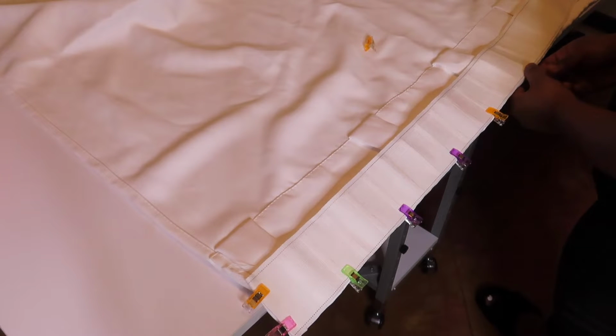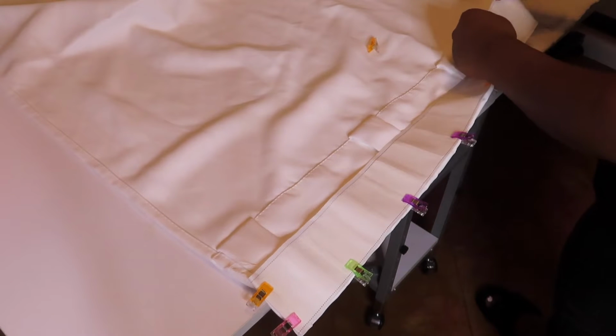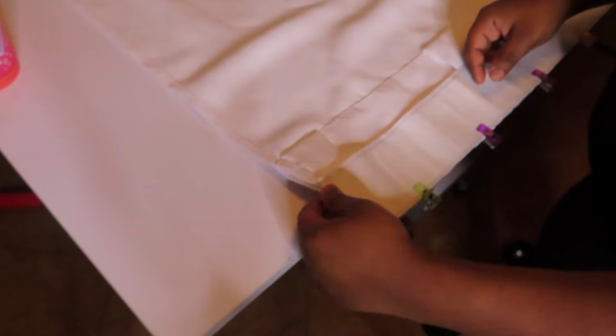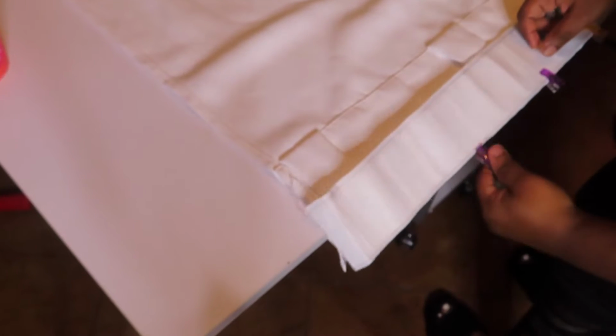I honestly don't know what got into me, but I flipped the tape around thinking that the pockets have to be facing upwards, when honestly the pockets that you're going to put the pleat hooks in have to face downwards. So what I did right here was totally wrong, and I want to show you just because I want you to see my mess up so you won't make mess ups like this.